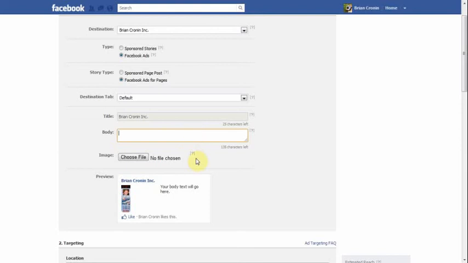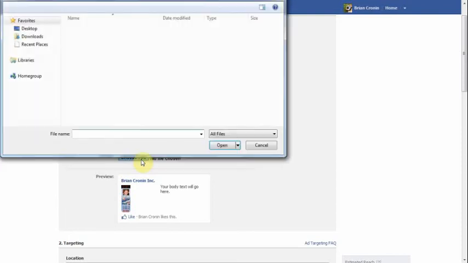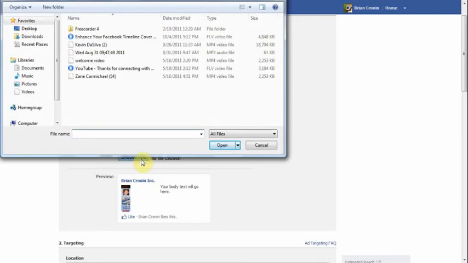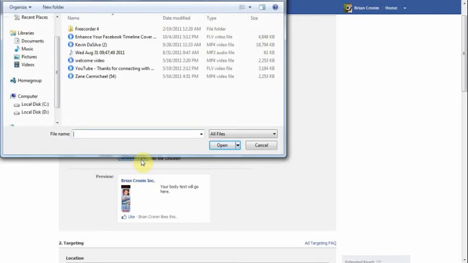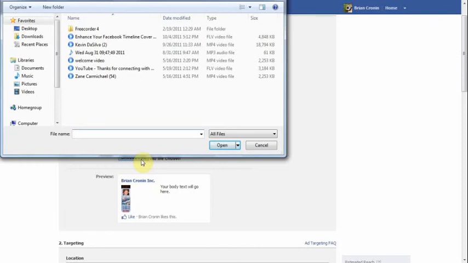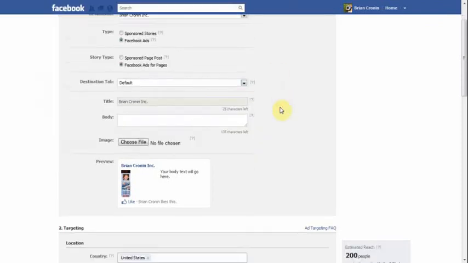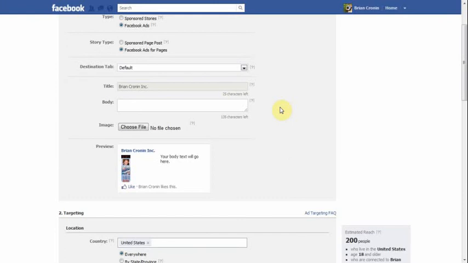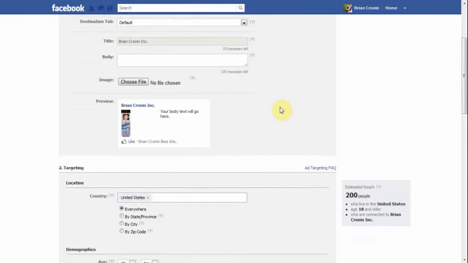You can also choose a file image, so any image that you have downloaded onto your computer or laptop, you can click there and use that image. I would suggest maybe a picture of yourself. That way you're branding you. You'll probably come up with a better idea than I can, but we'll test it. If we're not getting a bunch of clicks, we'll switch the image and find something else to use. So once you do that, that's what your ad is. I'm going to just show you: reverse your diabetes in 30 days.